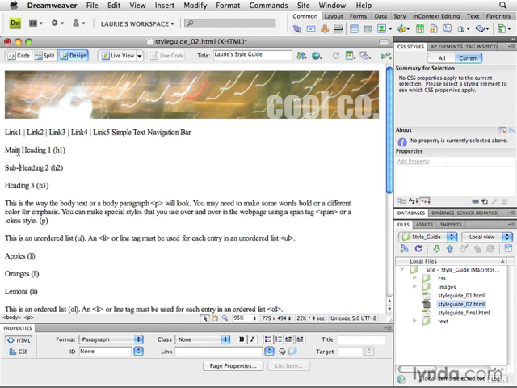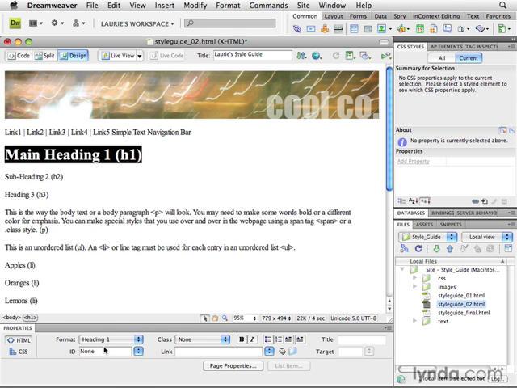Let's select main heading 1, including the H1 that indicates to us that we're going to make this an H1 format. Come down to your property inspector, go to your format drop-down menu, and select heading 1. There you go. Pretty big heading. It's done in the default style of the browsers and what's recommended by the W3C. This is exactly how it would appear in a browser if you added no style sheets.